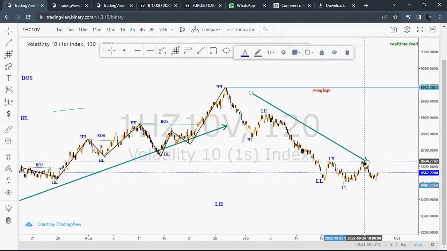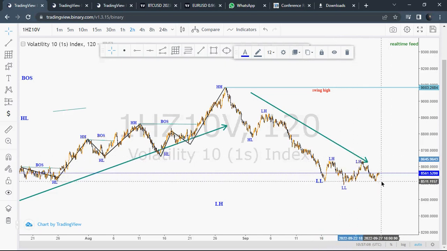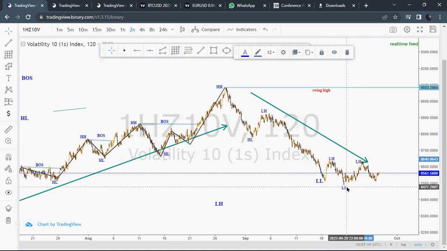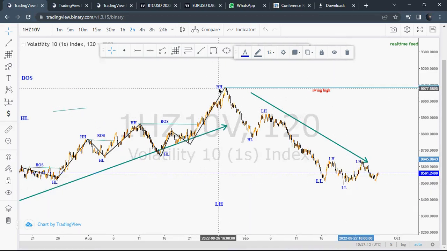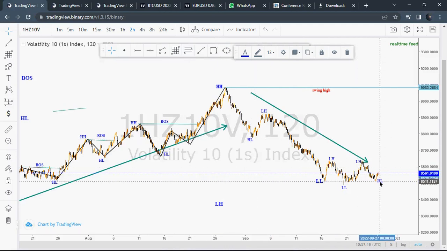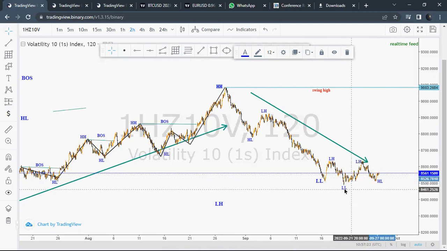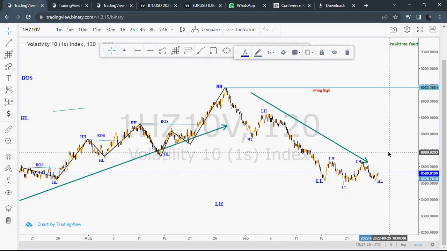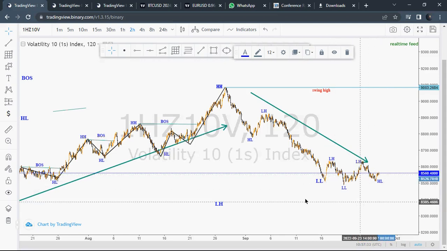You can see that price is still giving us another lower high here because they are both at the same level. It has not broken this lower high here. And then you can see that it failed to break this lower high. So we might begin to see a higher low here, because it is higher than the previous low. If this should go up to break this lower high, then this higher low is confirmed. But if it continues to go down, then we'll know that yes, we are still in a downtrend.